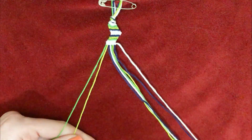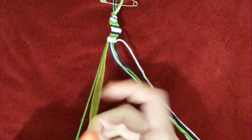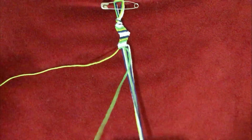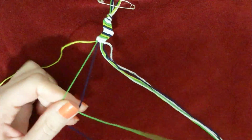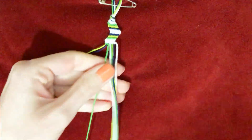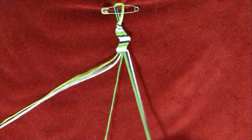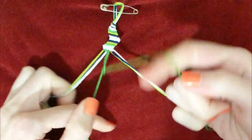So there's nothing to the right hand side of our white string, which was our knotting string. So we'll go back to the left and go across with our dark green. And now if you look closely, you can see that zigzag is coming back down now. And we'll do this all the way across until we reach our white string again. And then we'll start coming with backwards knots all the way back across to bring our zigzag back.